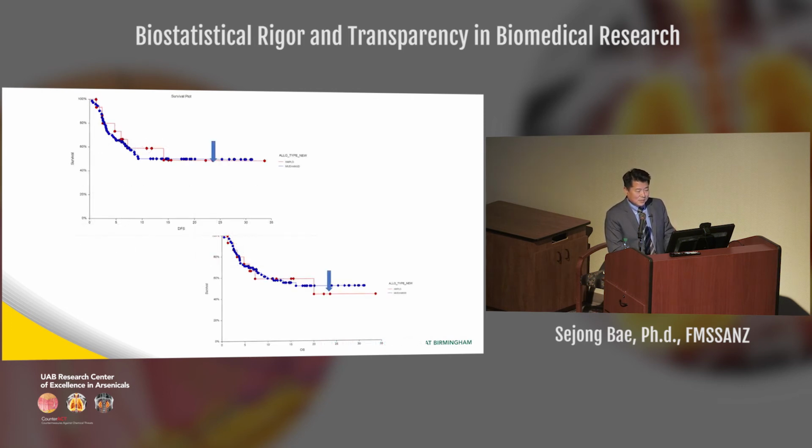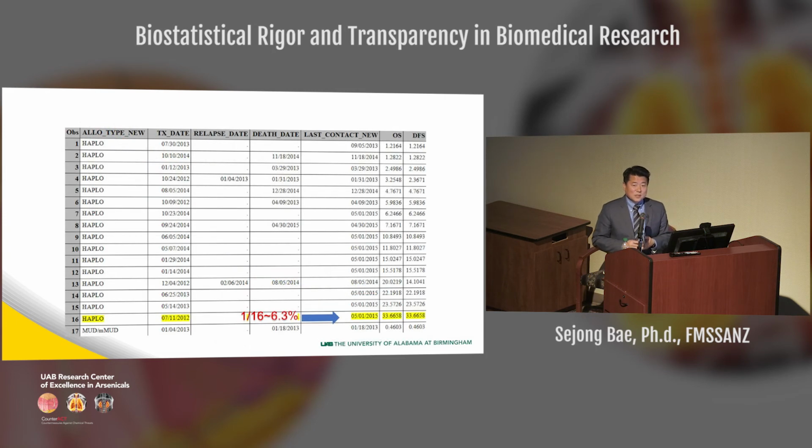So this is the graph that he produced at the end. And what happened was, to assess the disease-free survival, you need to know the relapse date information. If you look at the relapse date information here, most of them are missing. Then your survival analysis may not be valid because of the missing assumption. You can't have more than 30% of the data missing and try to conduct the proper data analysis.